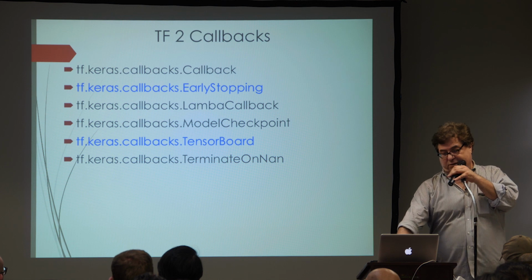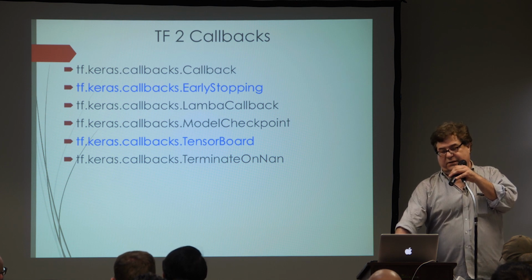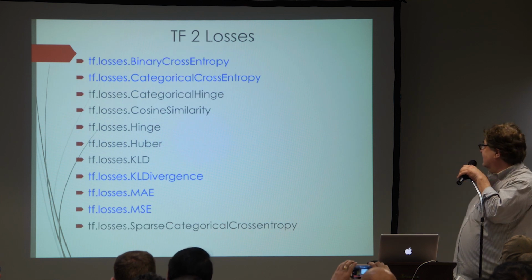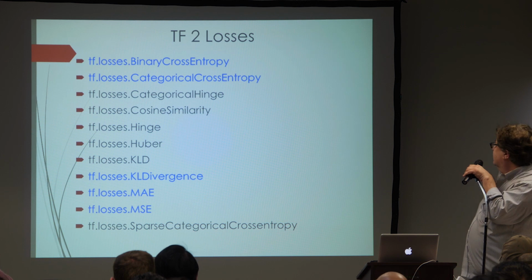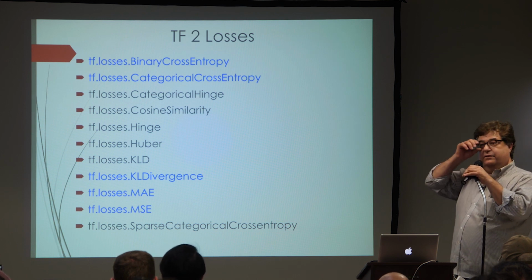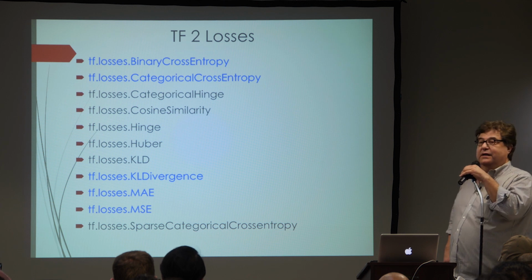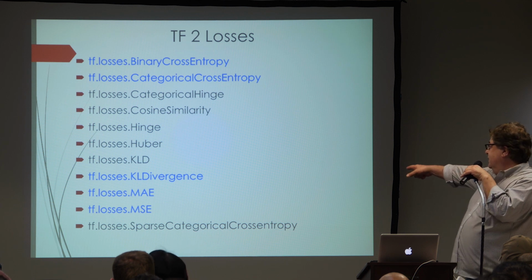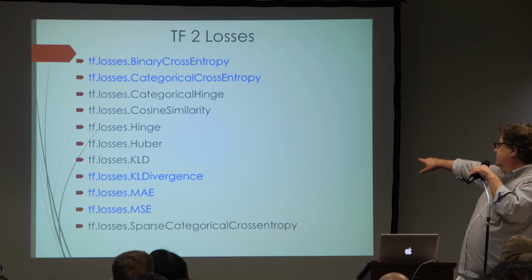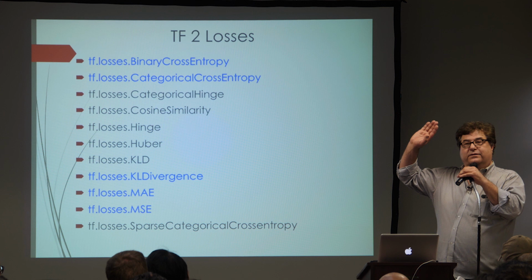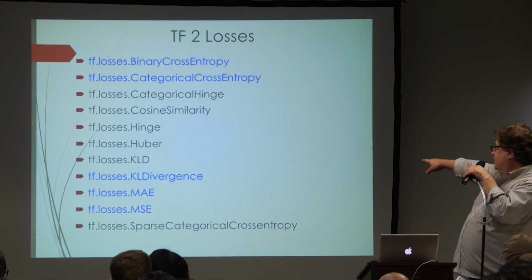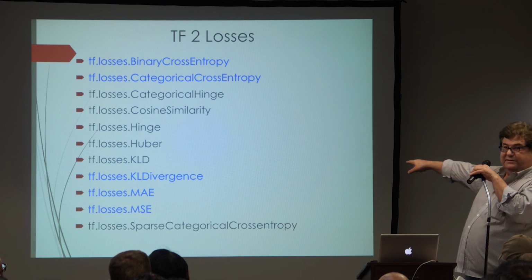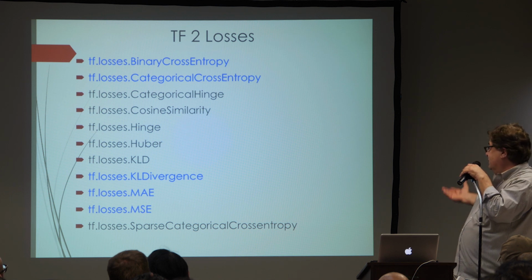And also it's in TensorBoard, so this code can run straight in Google Colaboratory. And then some of the losses, I think you're probably familiar with some of them. Binary cross entropy, of course. There's about 10 of them in TensorFlow, so I'm not sure where the other ones are. I didn't go look for them. The mean squared error, mean absolute error. There's also a couple there. Who's familiar with KL divergence, Kullback-Leibler divergence, based on cross entropy and so on? There it is. What I'm not sure of is how the second one differs from KLD. So I have to take a look at that. They look alike, but I'm sure there's a difference there.